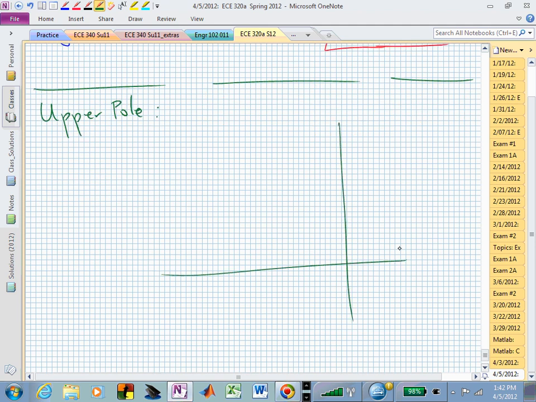But let's look at the upper pole. And now we have something here, let's say, and we're interested in j omega in general. And so our factor now is j omega plus 3,000 minus j 4,000. So this is j 4,000, and this is minus 3,000. And we want to know, really, what is happening between there and here. So that our angle, we could view it as a negative angle.